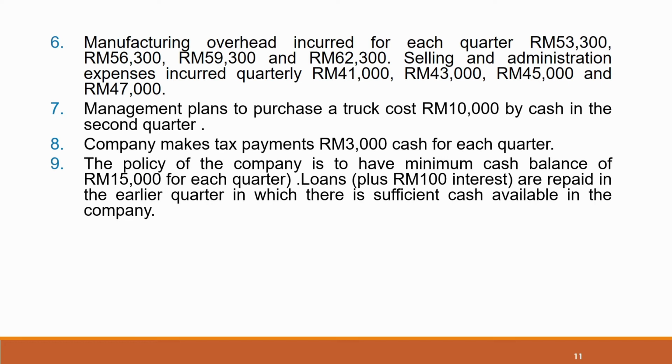9. The policy of the company is to have a minimum cash balance of Rm 15,000 for each quarter. The loan plus Rm 100 interest are repaid in the earliest quarter in which there is sufficient cash available in the company. So this is the policy of the company to have the minimum cash of Rm 15,000.